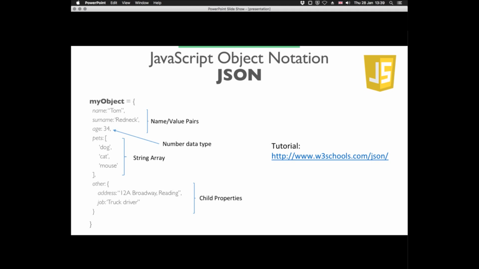That is the value of that element, and it doesn't have to be just a string. It can be a number, or it can also be an array, and an array would mean just a collection of other values or name value pairs if it's an object you want to store inside.